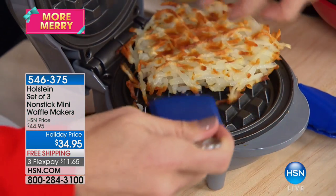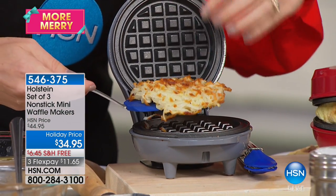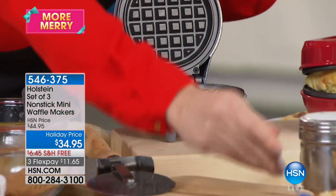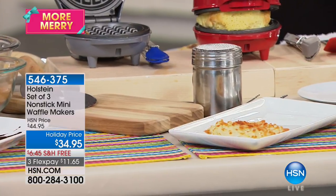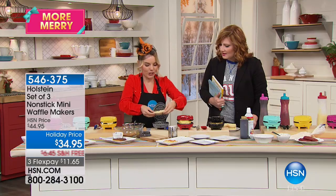Are you doing hash browns? With the hash browns, all you do is slice up your potatoes and place them inside. You ever go to the diner and wonder why your hash browns never taste like that? In here you'll be able to accomplish that. Besides just waffles, let me show you what else you can do.